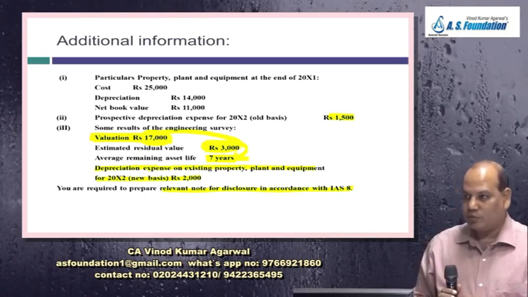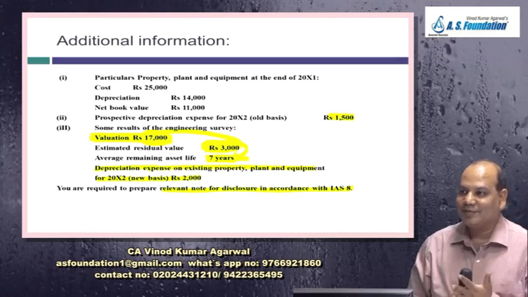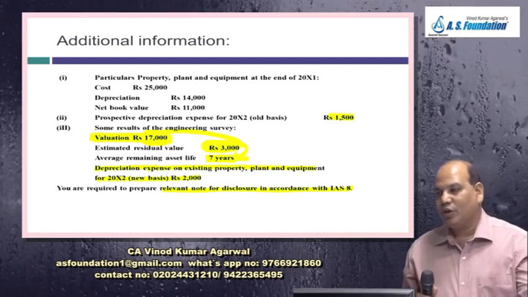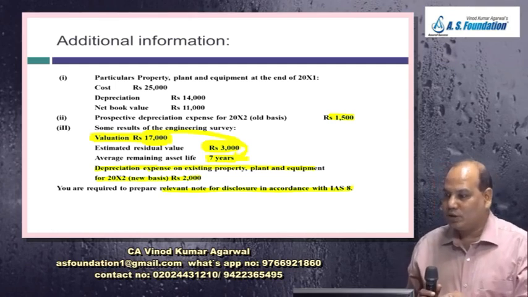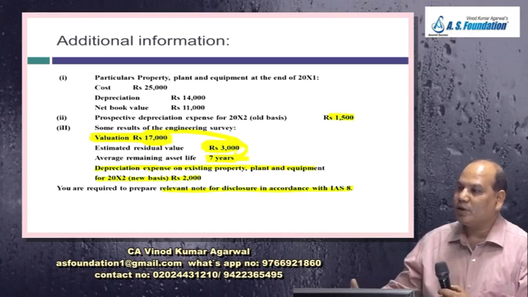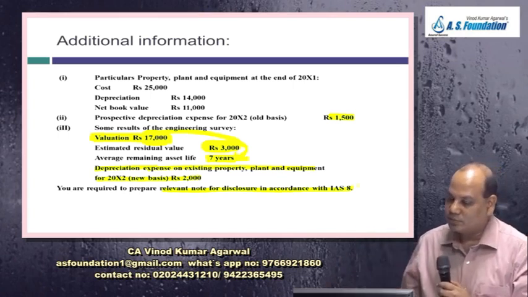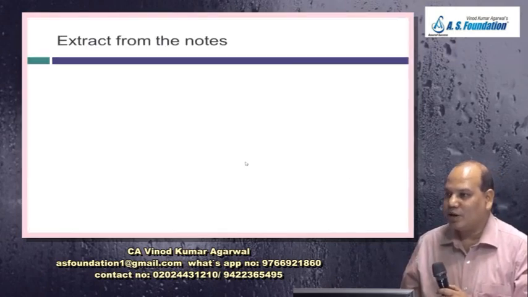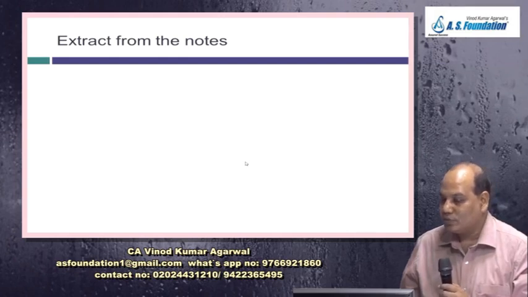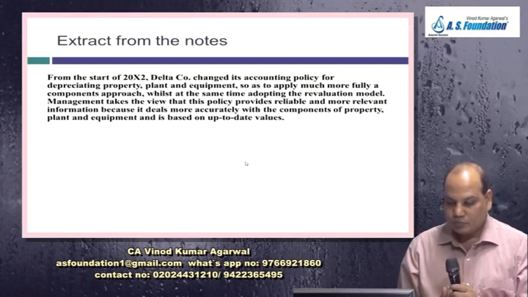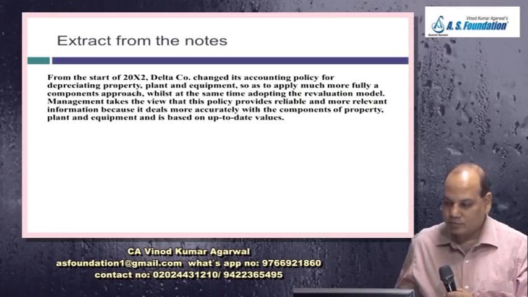So what is the note you have to write? In the exam you have to write that note. You don't have to just show the calculation. You have to say that earlier the company had this policy. Now they want to follow the new policy. Explain the new policy. And then you have to also explain why the retrospective application is not practicable, because the engineering survey and the accounting record say you can't go behind the beginning of 20X2. And because of that, you have followed the prospective application only. So you will write a note like this. This they have to disclose in their notes.